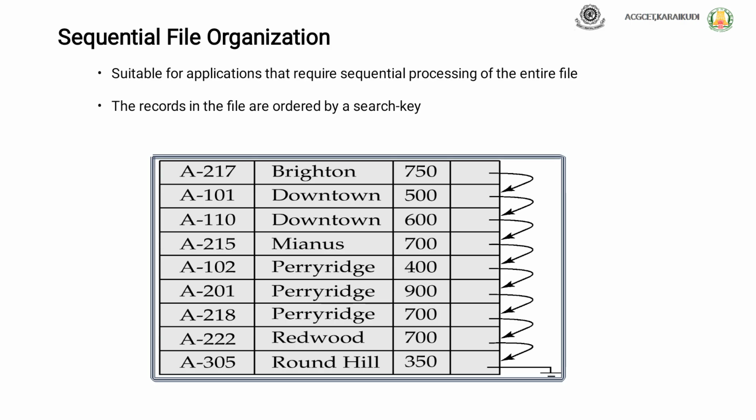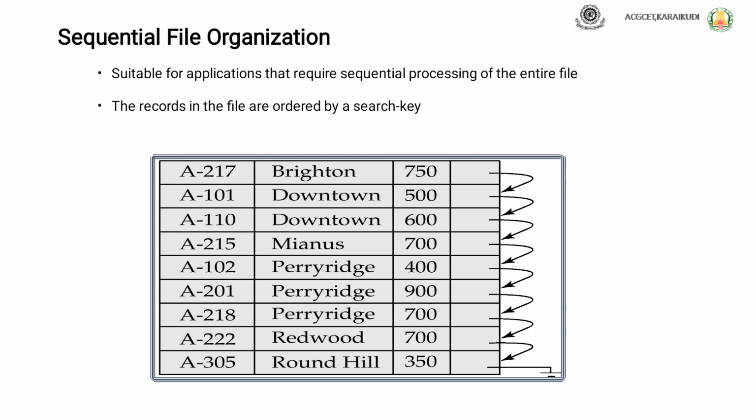A sequential file is designed for efficient processing of records in sorted order based on some search key. A search key may be any attribute or set of attributes. It need not be the primary key or even a super key. To permit fast retrieval of records in search key order, we chain together the records by pointers.